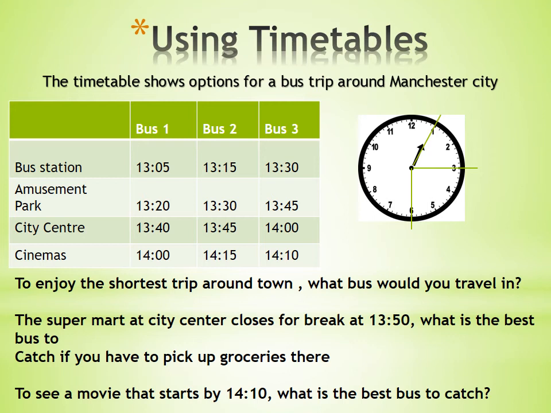So if we're to calculate the time, the distance between the start time and the end time, if we look at the one for 05, it ends at 2, so you can just count all the minutes in between 1 and 12. The second one at 13:15, just count all the minutes between 3 and again 3, all the way to 12, then back to 3. For the last one, you count all the minutes between 6 and all the way to 12, then down to 2, because that's when the third bus is going to arrive at 14:10. So you can use that to count the number of minutes. It makes it easy.